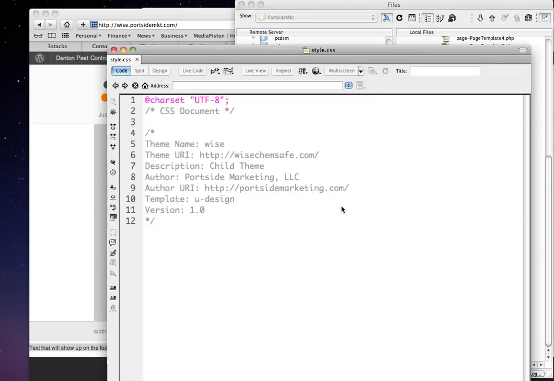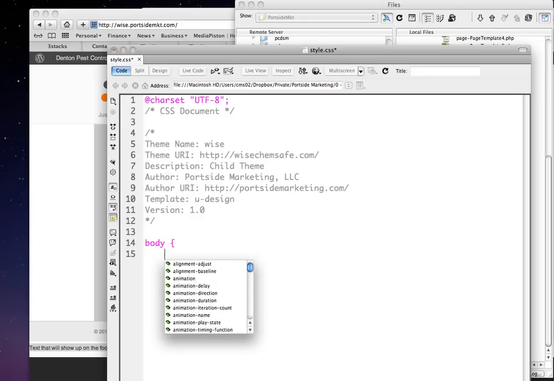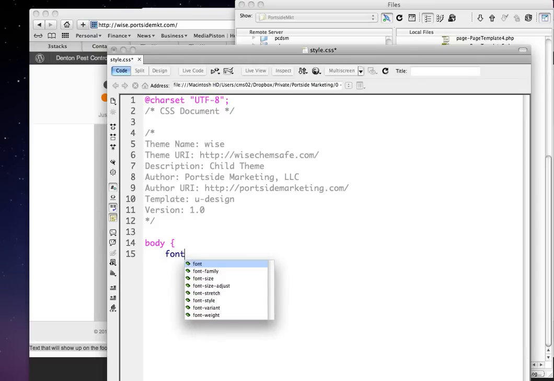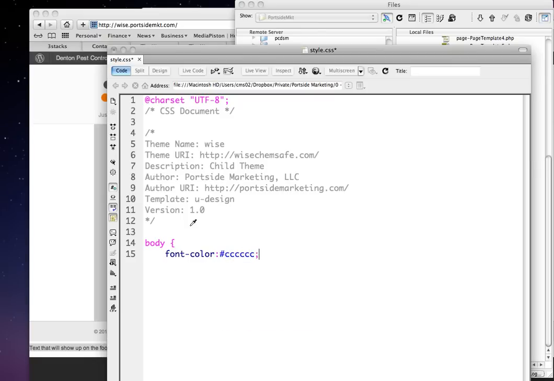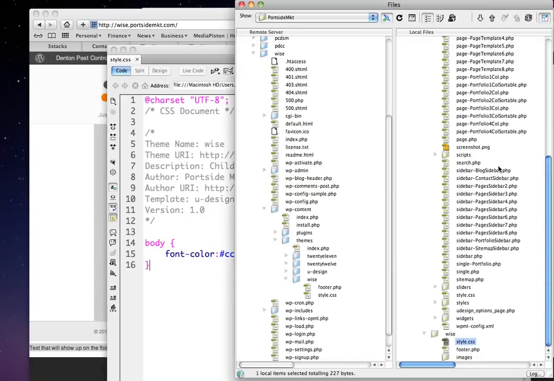For example, if I wanted to say, hey, on the body, I want to make a style selector, font color, by default, make that black or gray, or something like that, and that's going to override anything in the parent. So then I could just upload the styles and it would then do that.